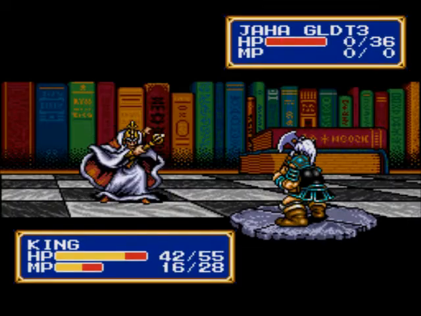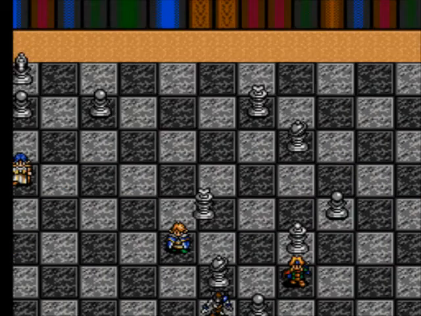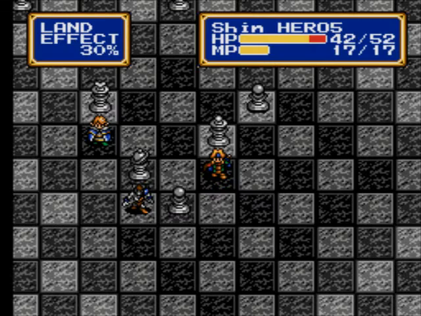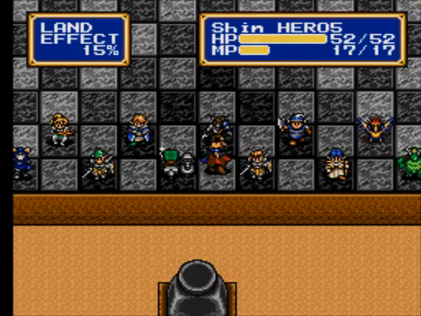King kills Jahar. Yeah, he does. I think we are going to have to retreat with Shin. I would prefer to attack, but at this point it's looking rather unlikely that we're going to survive this one. So, alright, there's the Egress. Right, back we are again.